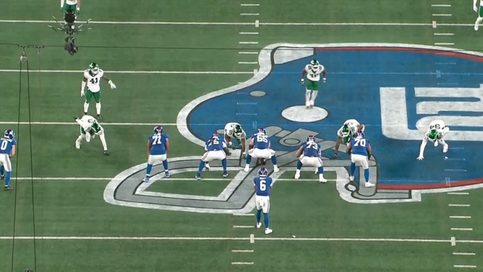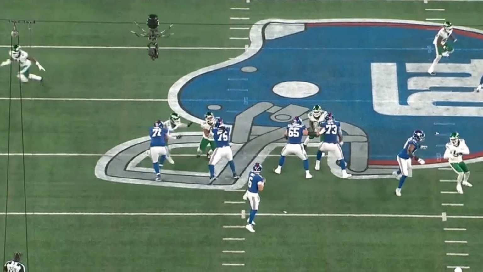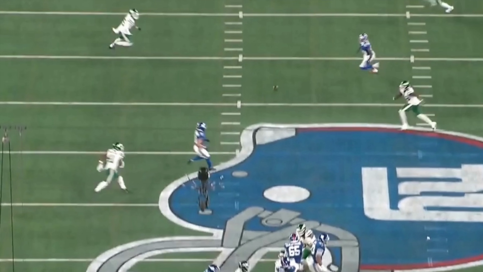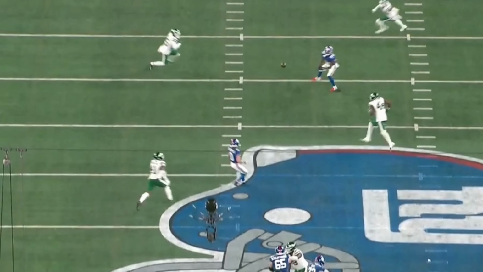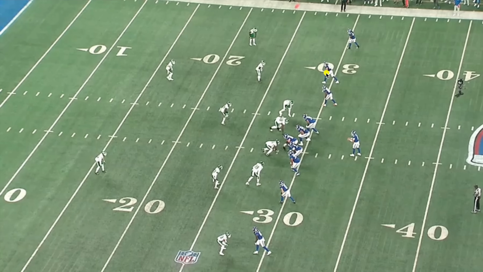So let's take a look here. You're going to watch here. He's going to start off kind of focusing on, I'm going to call him Black, focusing on Cambry here on this slant, and then sets the feet, throws a dart right there, right in the middle of the field, and right in the hole in the zone. Remember I talked about that hole in the zone behind the backers, in front of the safeties. Perfect. He's able to protect himself. That's what we want.